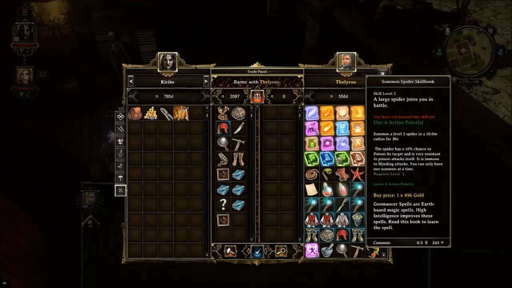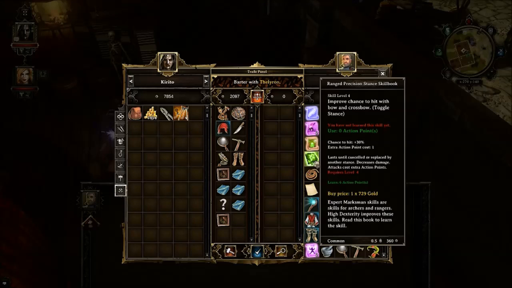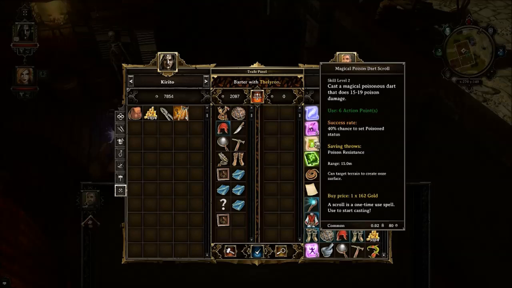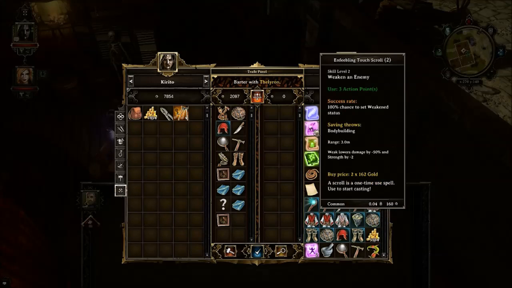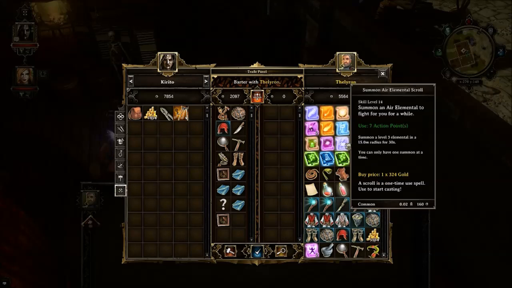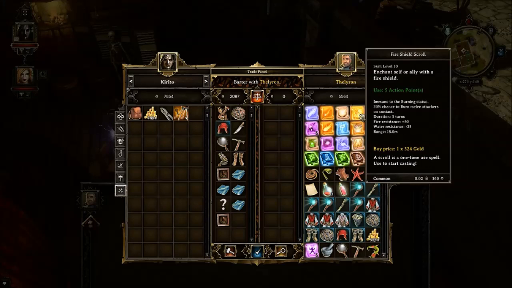Summon spider. Not that useful for us yet. Ice shard. Okay, nothing too special. We just have to keep our eyes out for any scroll of magic unlock. As far as I'm aware, there is no book for it. So we want to get those whenever possible.